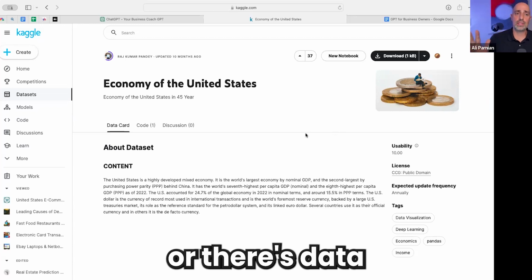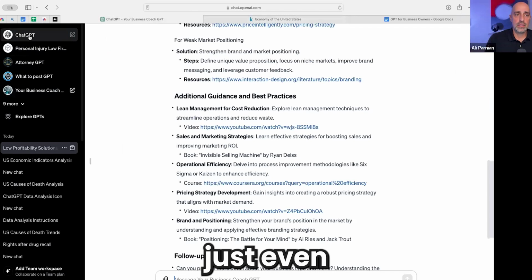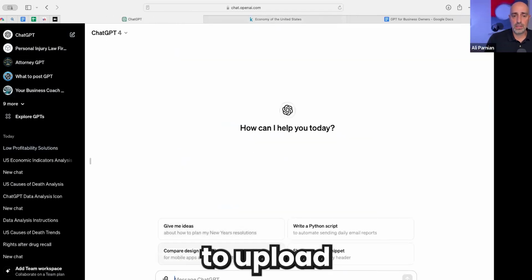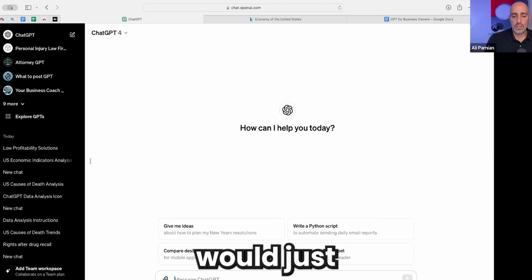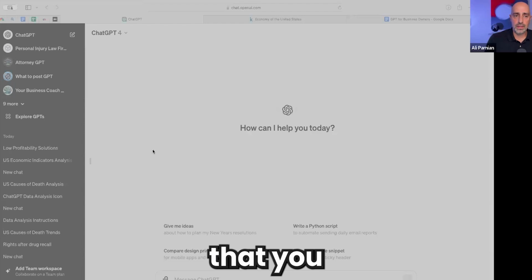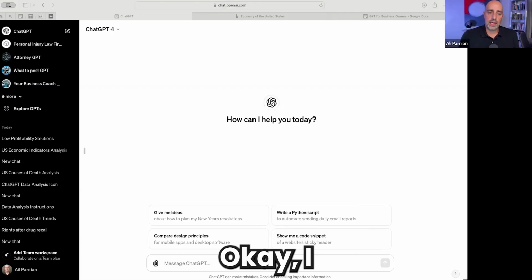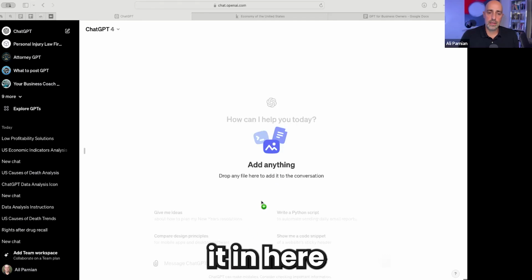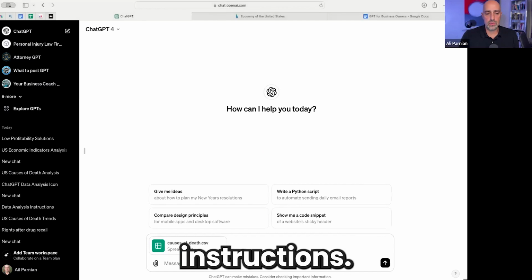Anything you have where there's data, you can use even the generic ChatGPT to upload that information. You would just select this paperclip and find the file that you want to upload. Let me find one here. Okay, I can pull it in here and I can give it instructions.